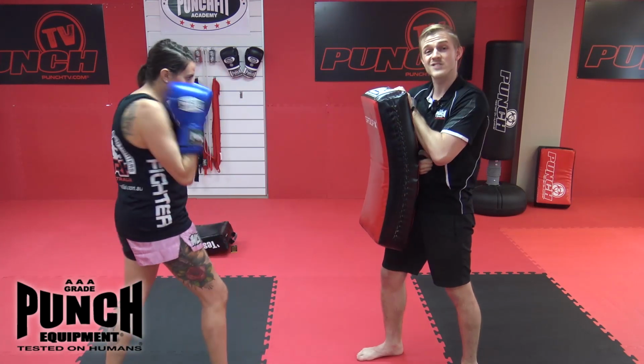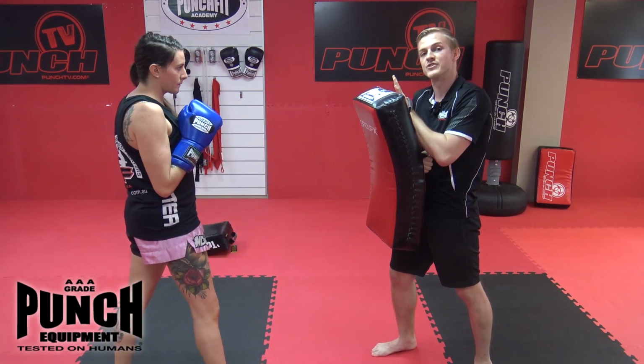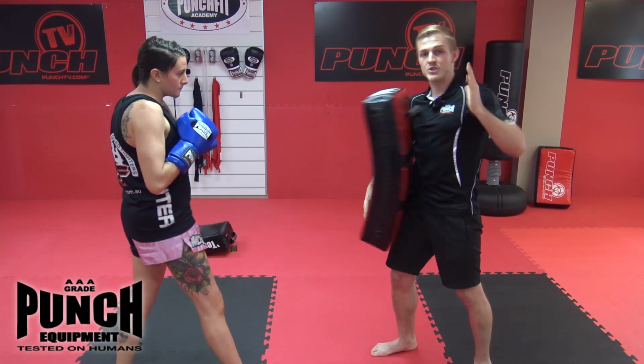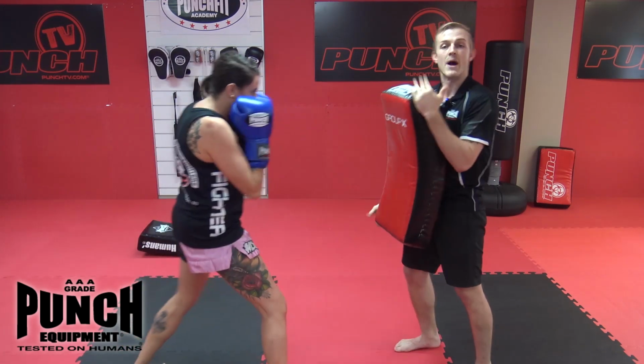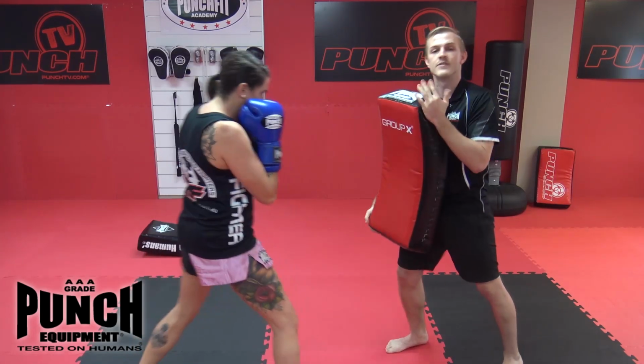So again, it's okay, it's comfortable, but it is hard for me to control this pad. If that punch slips off to the side, that pad is really going to move. What I want to try and do is, again, switch my hands, one hand over the top, one hand under the bottom. Much more secure. Everything's pushed against the body, making it easier for me to feel that resistance.